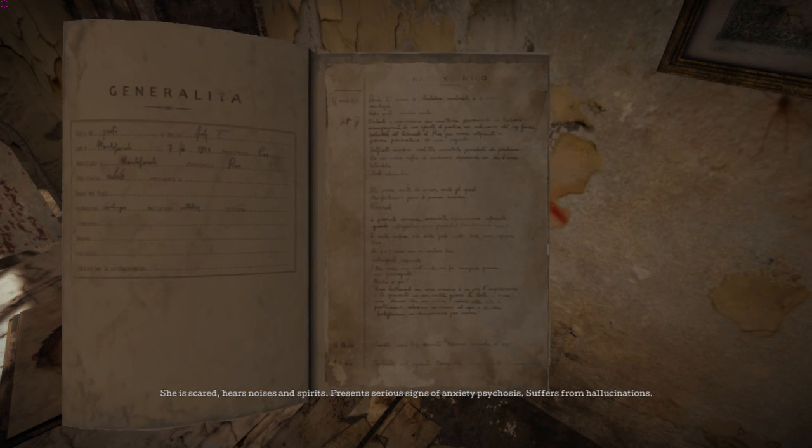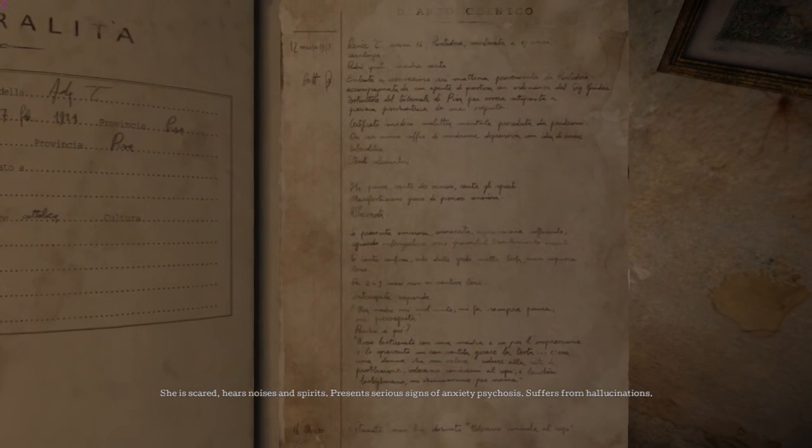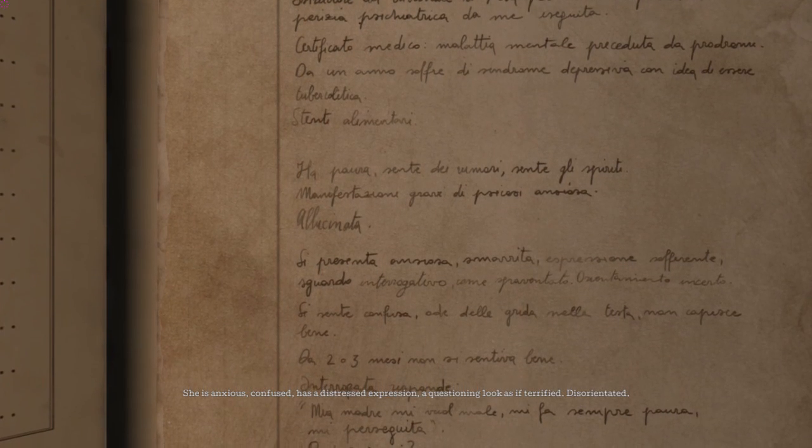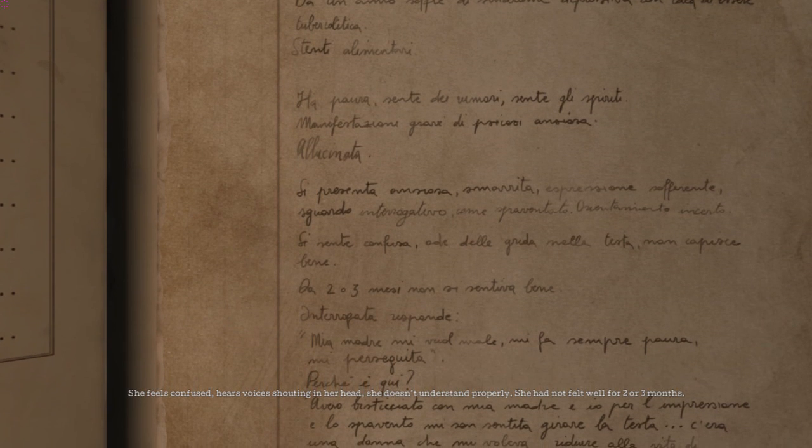She is scared, hears noises and spirits, presents serious signs of anxiety psychosis, suffers from hallucinations. She is anxious, confused, has a distressed expression, a questioning look as if terrified, disoriented. She feels confused, hears voices shouting in her head. She doesn't understand properly. She has not felt well for 2 or 3 months.